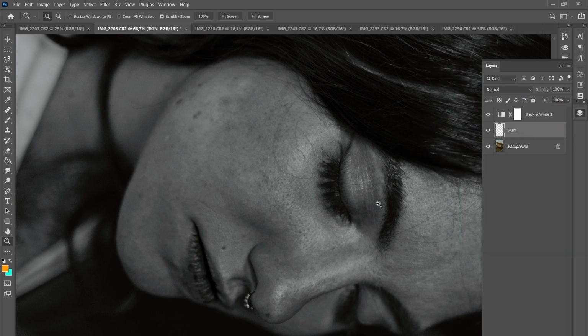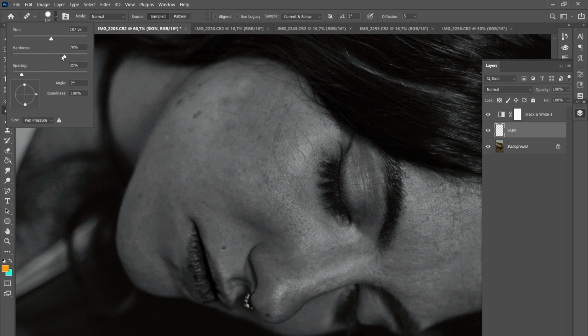Okay, so over on the right side, I have my skin layer selected. Then I first start by using the healing brush. Adjusting it a bit. Something around this should be fine.